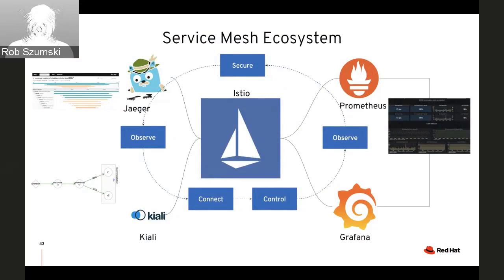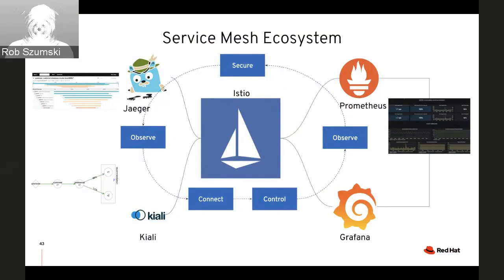So from the top left, you see this little guy for the Jaeger project. That is a tracing library. So as you have like an HTTP request moving through this system, you might want to do some connections between the different microservices that request is going to go through, or you might want to route it around based on a HTTP header, for example. So the Jaeger tool helps you do that.